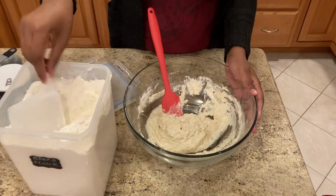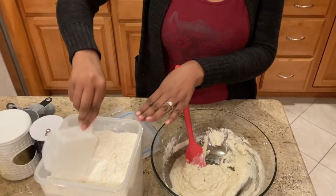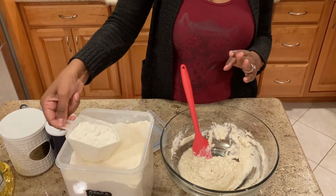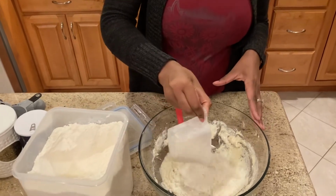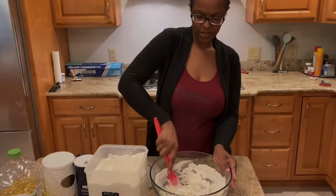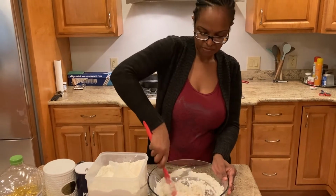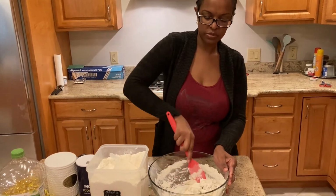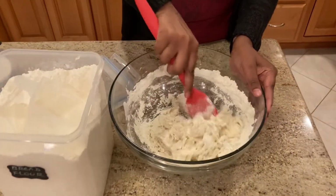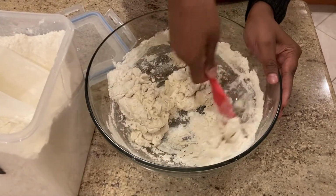And then I'm gonna take another cup. And so my storage containers came with this, and this is a cup measure. So it's very convenient. That's another cup. I'm just gonna mix this. And if you think it's a bit dry, don't be afraid. It's gonna come together. It takes your flour a couple of minutes to be able to absorb the liquids that you put into it.